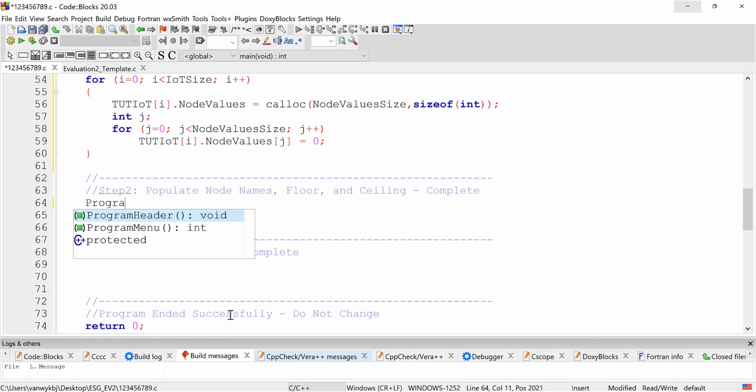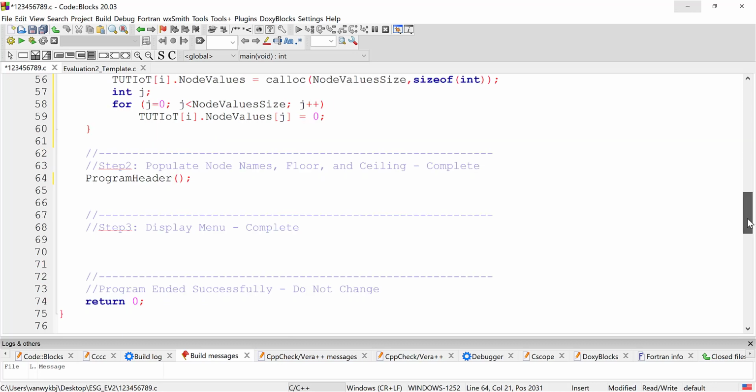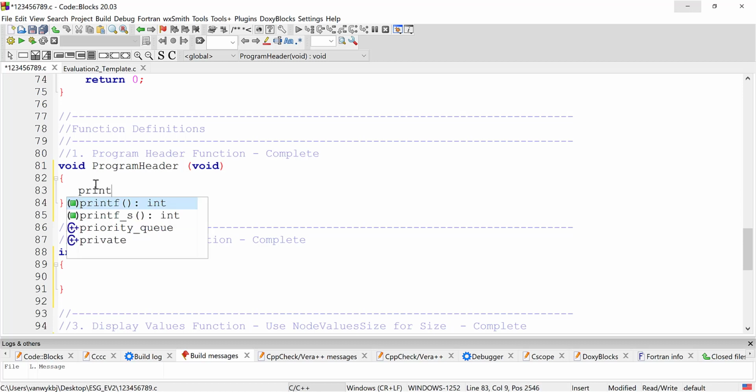header. Program header, that's the function that we will call. So program header is going to display our application header for us. If we quickly do it, that's just a few nice printfs, and it doesn't really matter.